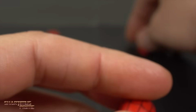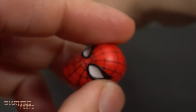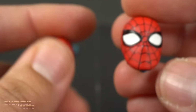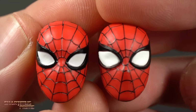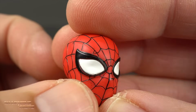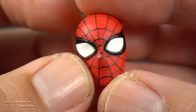Then we get these 2 wide open heads. So this one is just the regular one, or wide open eye heads, and it looks really, really good. But we also get a light up feature one. And I guess the eyes are sculpted differently, but unfortunately the paint did come out a little bit weird on this head for me. So yeah, the eyes aren't supposed to be exactly the same, I guess. I thought they were, but nope. And you can see, like, the lens just doesn't have the accurate paint apps that I was kind of hoping to see. Like, the eyes are not really identical to each other.